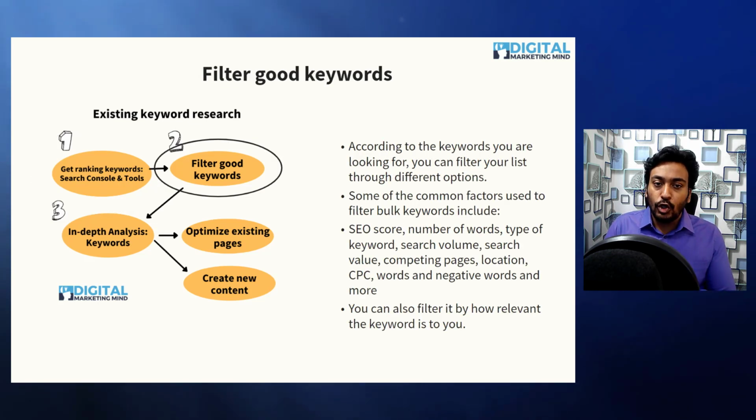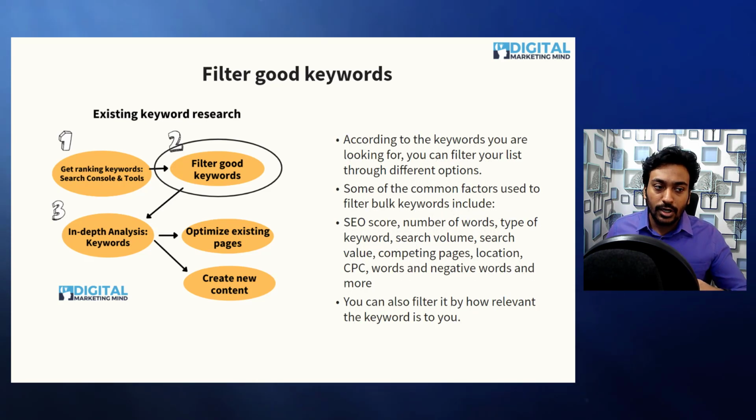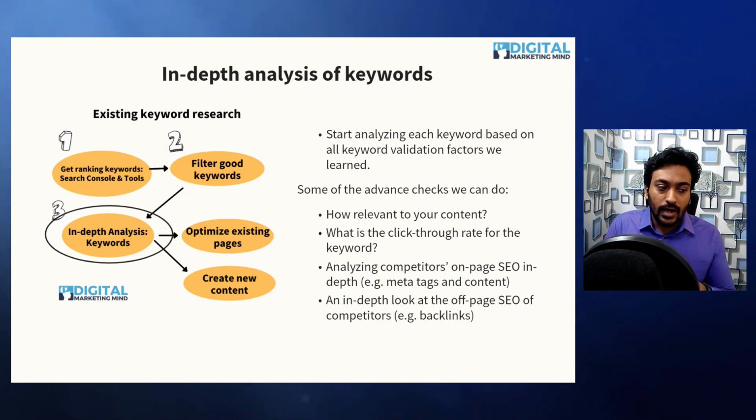The second step is going to be the filtering of these keywords, where depending on which keyword I want to go after immediately, or which keyword I'm already ranking for, let's say within the top 15 or top 10, by optimizing it I can do a much better job. So depending on my need, I'm going to start filtering the keywords, and finally I'm going to do a full in-depth analysis of that particular keyword, where I'm going to analyze all the different factors with the advanced check. Again, a repeating step, similar to the traditional and competitor keyword methods, because we should analyze at the last step whether it's actually the right one for me to focus on or not.